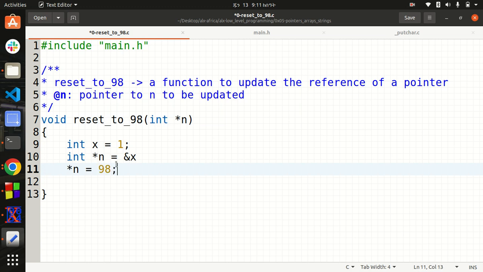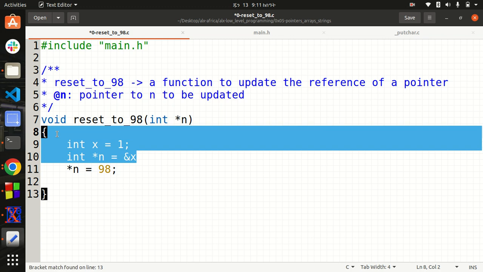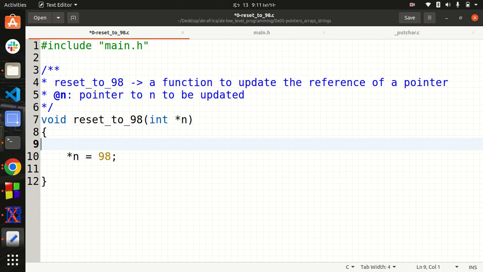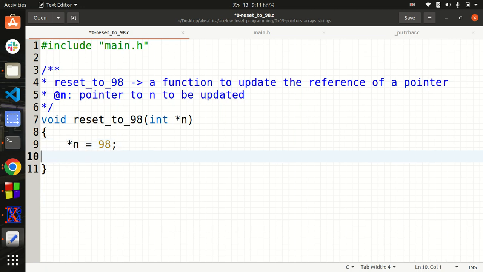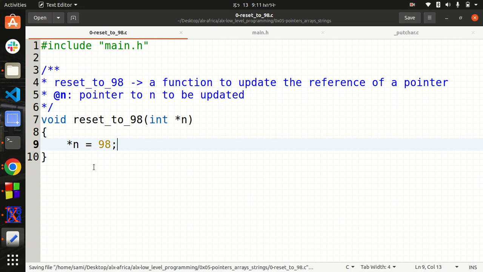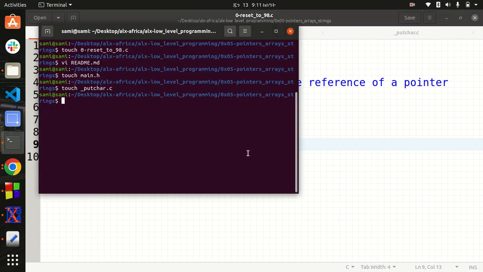So if we do this and tap here as well, Betty is now going to complain. Let me check if she is complaining. Betty here, main.h, Betty here, and 0, this one.